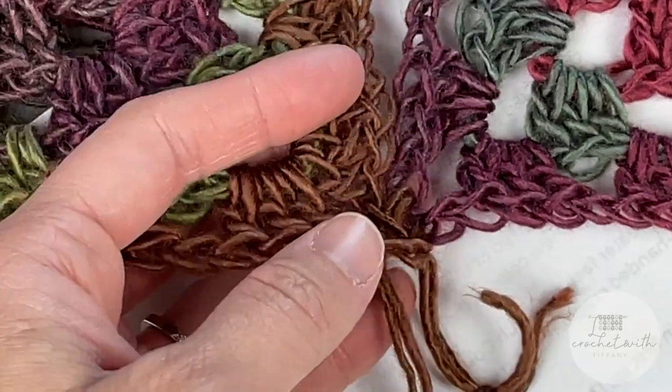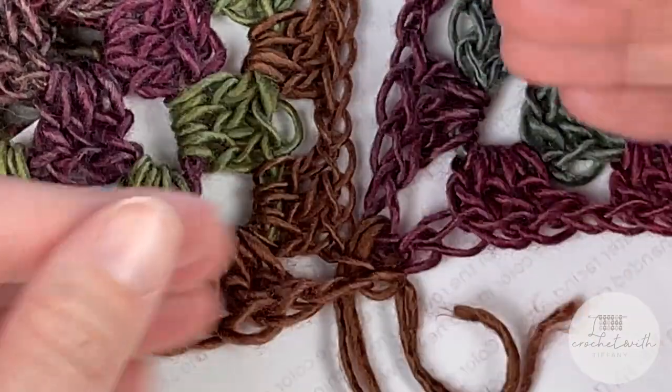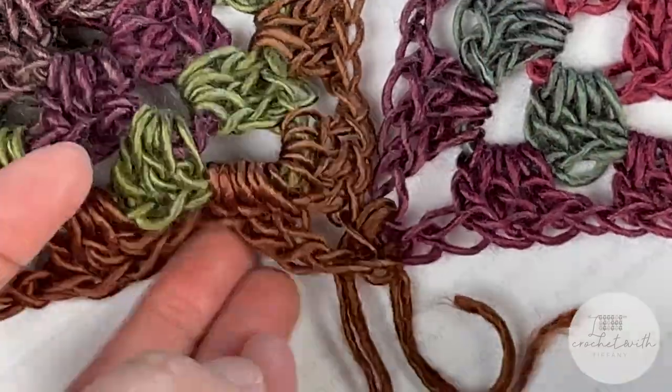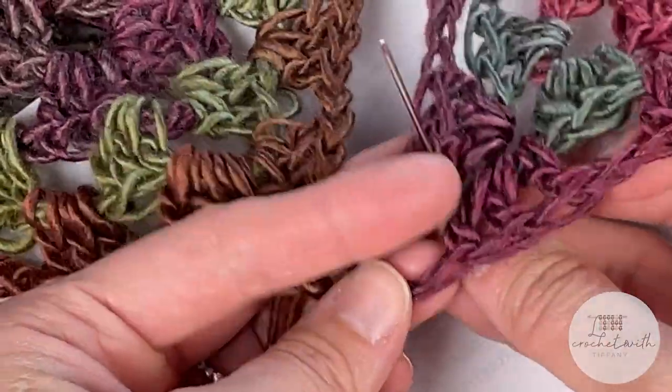Keep going. I will meet you in the center of the garment where the two hexagons end and we're joining the hexagon shapes together, okay? You got this. You're doing such a great job.